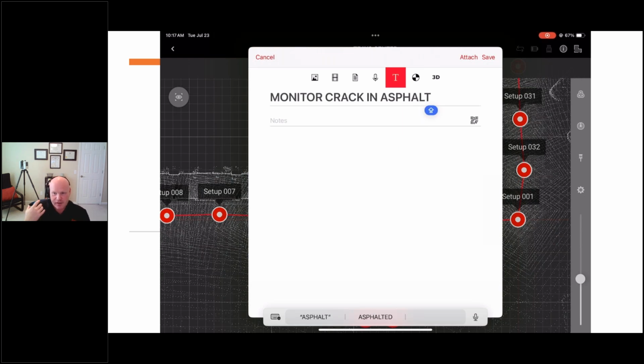You can tag a PDF file right to the point cloud, and the person in the office gets that PDF because you put it in Field 360. Voice notes. I mean, you could wax eloquent about how much you hate Yellow Jackets nests and tag that in the point cloud, because there are Yellow Jackets at the southwest corner of the building.